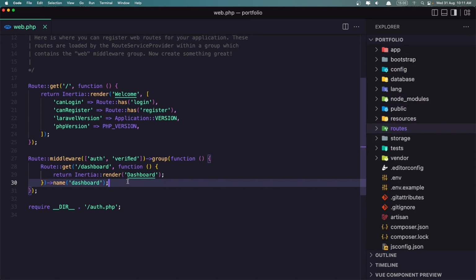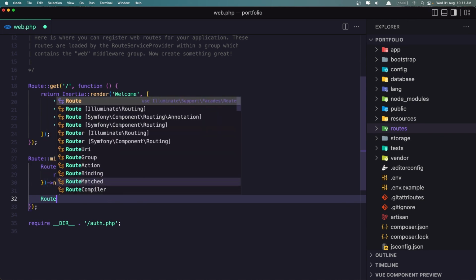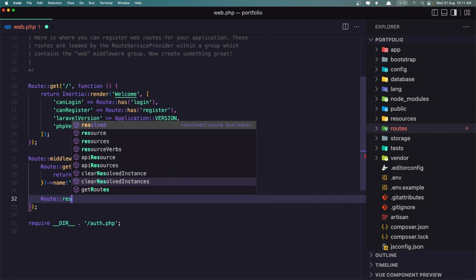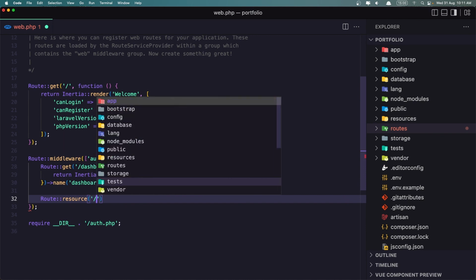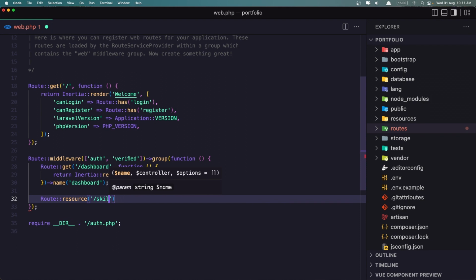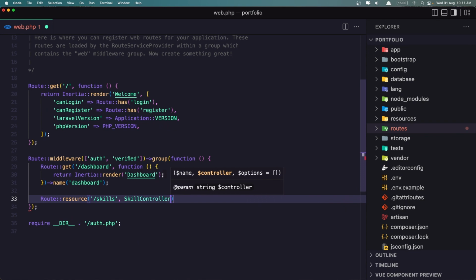We created the controllers. Now let's say route resource, the same we have in Laravel with Blade, add slash skills, and we are going to use the skill controller to handle this route.